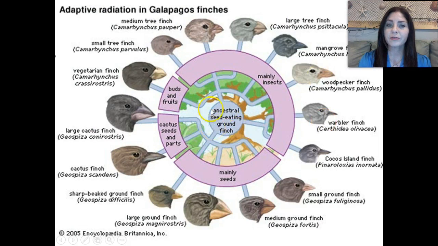We have an ancestral finch population on the main island, but as those finches radiated out to the other islands, their beaks adapted to their new environment and to their new food sources. So we have finches whose beaks adapted to eating mainly insects, those that were mainly adapted to eating seeds. We have very specialized beak like this one right here, the cactus finch. It has a much longer beak because it doesn't want to get pricked by all the spines of the cactus, and this allows it to go in between the parts of the cactus. And then we have specialized beak for eating buds and fruits.